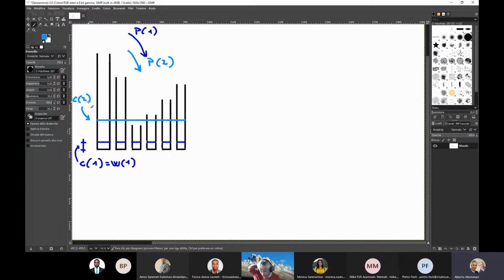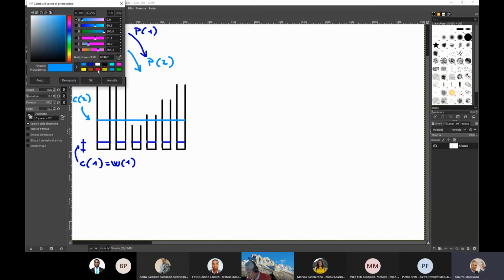But what happens here is that I have one tank that was saturated. If you look at the third tank from the left, you see that the value of C2 is higher than the depth of the tank. So what does this mean? Let me choose a different color.